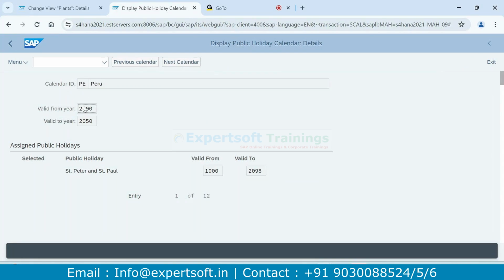You have to give the validity, from which date to which date it is valid, and you can extend this. For example, this is up to 2050. If you are working in 2048, then only 2 years are available in future, so you can extend the validity.